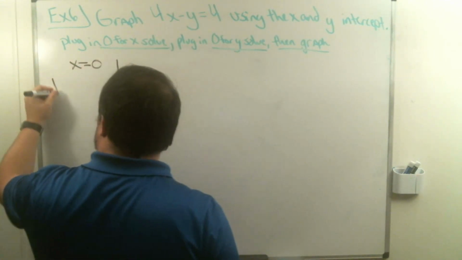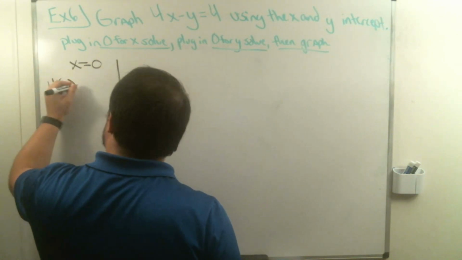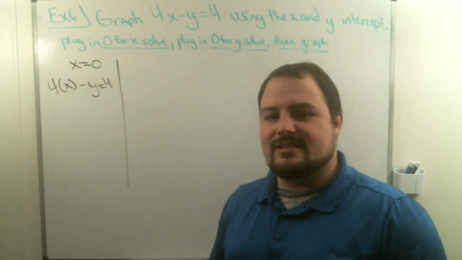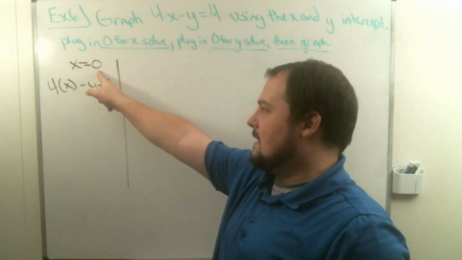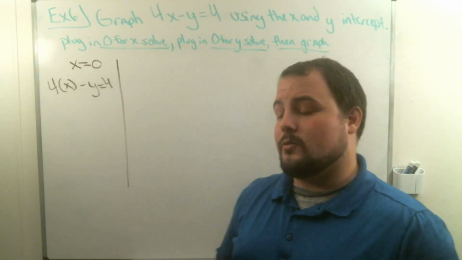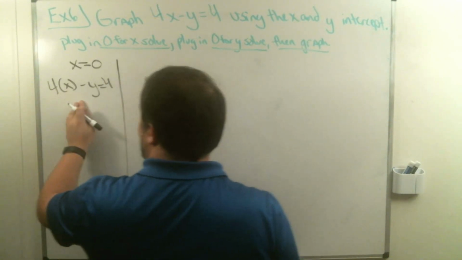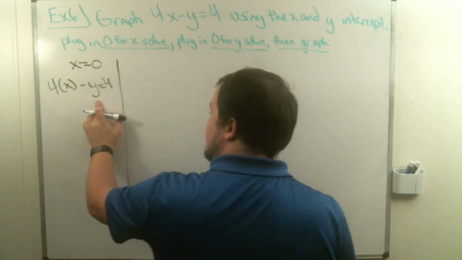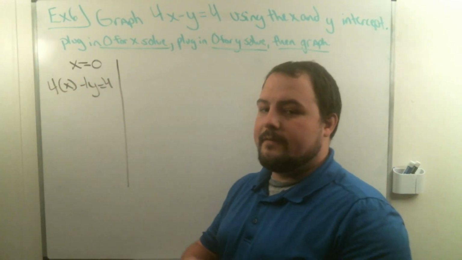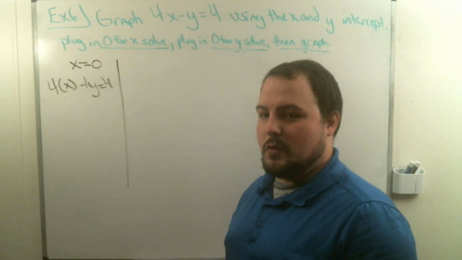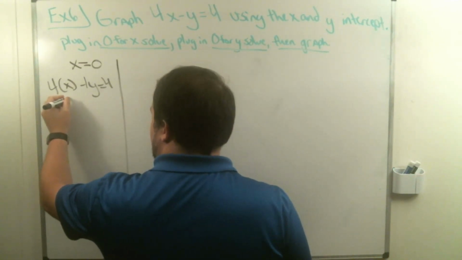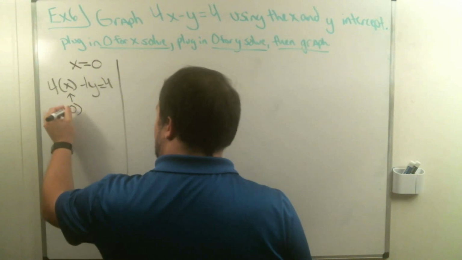And so we write this equation. We have 4 times x minus y equals 4. If you notice, I automatically put my x inside parentheses, because I know I'm going to make that x a 0, because the y-intercept is when x is equal to 0. Now, before you begin, anytime you have a variable by itself, you always want to put a number 1 next to it. So this is really 4x minus 1y equals 4. That's what we're going to graph. We're going to put in 0 for the x.